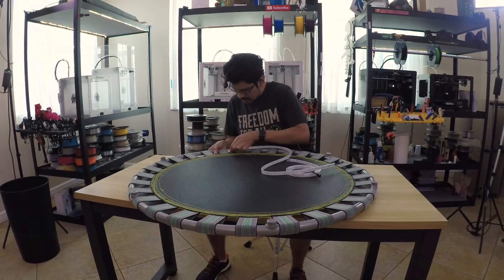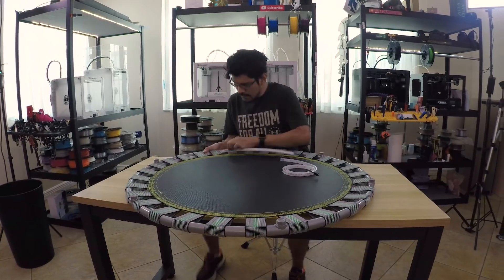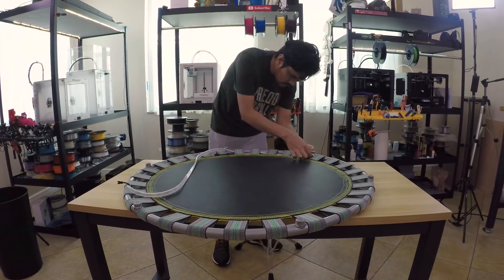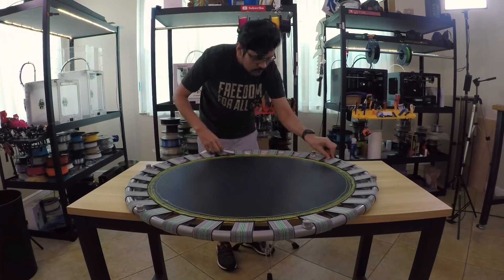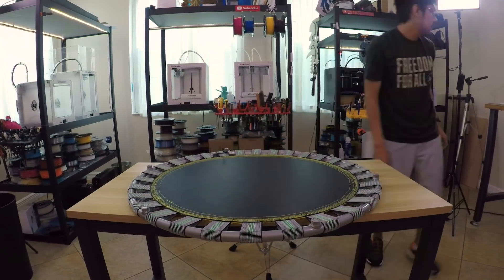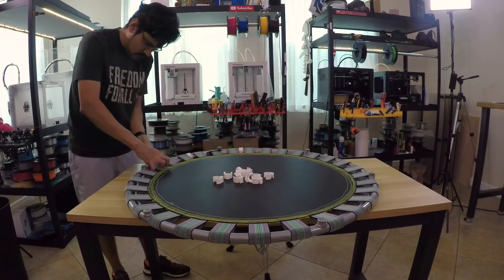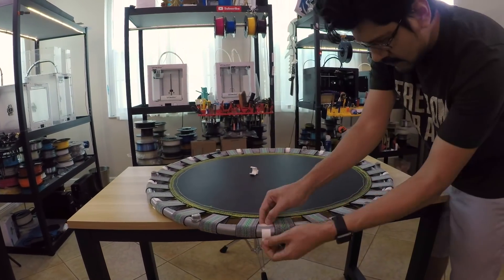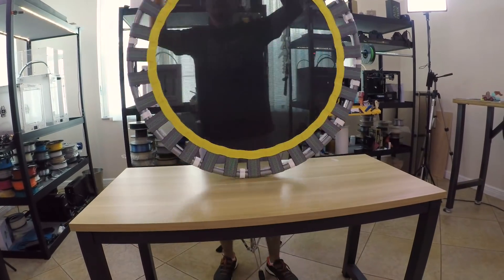I cut the strips into two halves just to make the assembly easier, but also because we're working around hardware limitations. The NeoPixel strips come with a protective silicone sheathing that makes it a bit difficult to install. I found it easier to just push the strip through and guide the end slowly, inching it along the frame. Once I had it in place, I clipped the hooks onto the frame and fitted them over the LED strip.